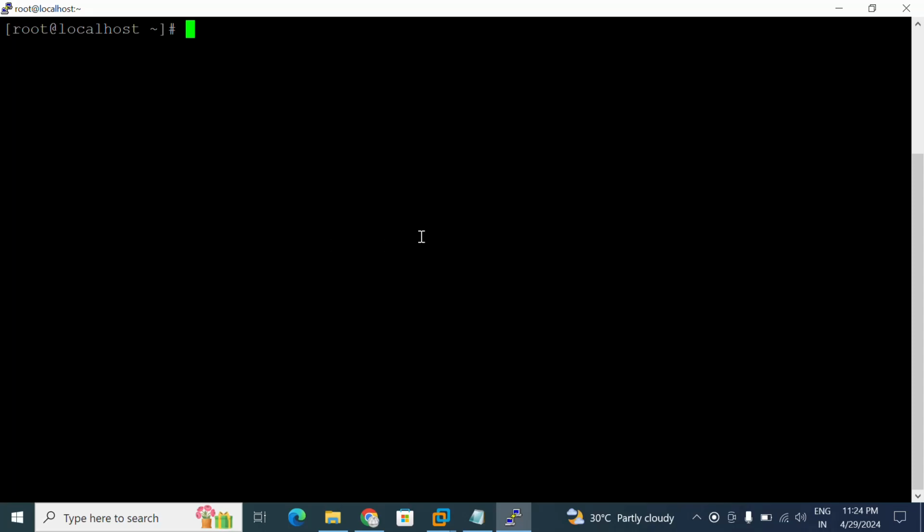Here I have taken PuTTY of our server and I logged in as root. whoami, so it's showing us root here.